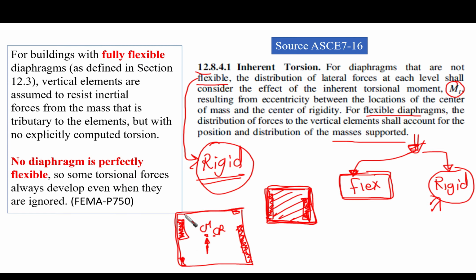What we are going to do is look at each element and see what its tributary area is, which is something like this, for example. For this wall, it will be something like this, and for this column, it will be something like this. These are the limits. Based on these limits, we multiply the mass times the acceleration and say that this is the portion of the force that is going to be resisted by this element. So this is the way for a flexible diaphragm. This is why the code puts it very straightforwardly here.